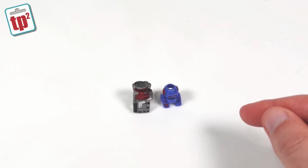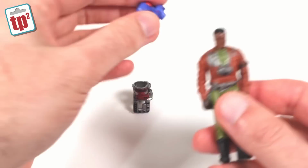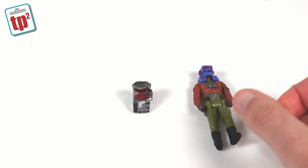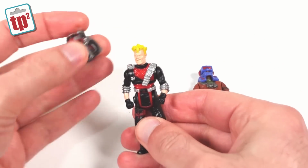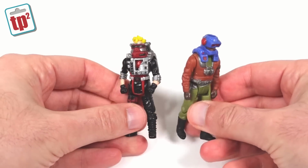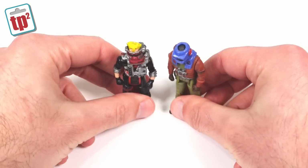So we have two masks here for Hondo McLean, which is this chap. I do happen to have this figure, so I need a mask for him. So there's Hondo McLean with his mask, and then we have the mask for Floyd Polloi. Again, it's another figure that I need the mask for, so there is my Floyd Polloi figure. So massive thanks to Craig for sending those over. These two figures are now complete and can go in my collection.